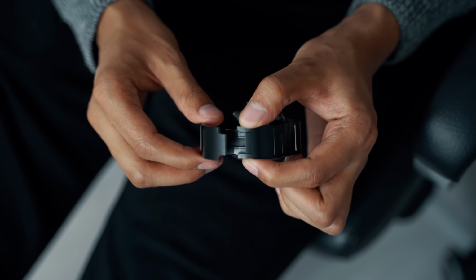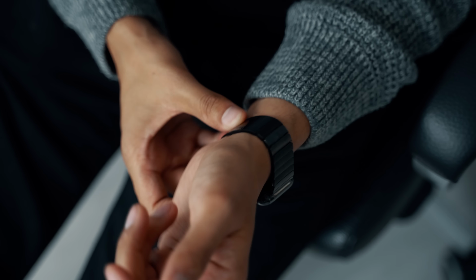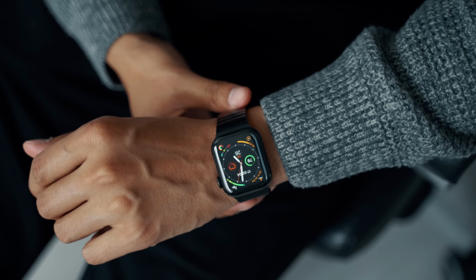I used the official Apple Watch Link bracelet. This is also in stainless steel black. This actually came with my first generation Apple Watch, and I simply switched it over, and I think it matches very well. It looks very good.